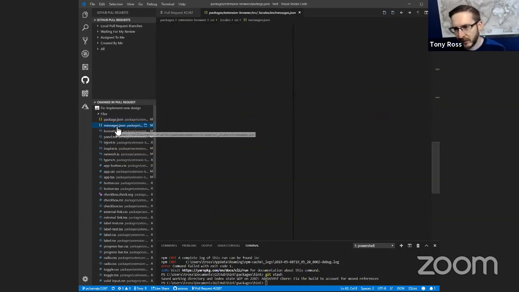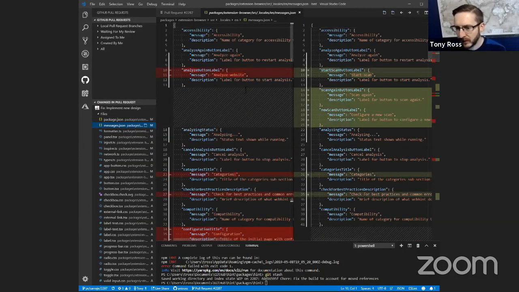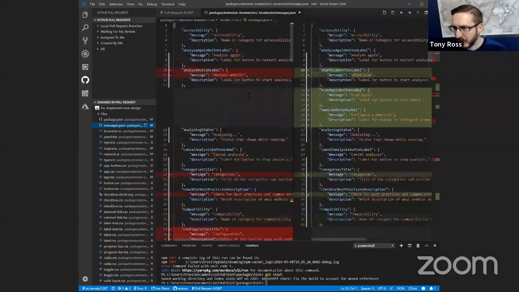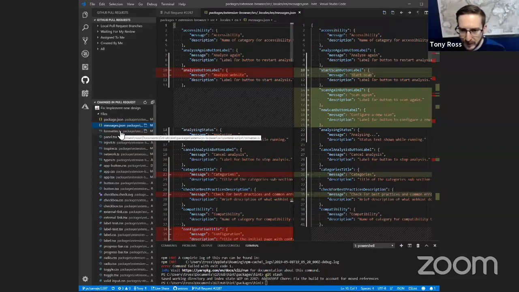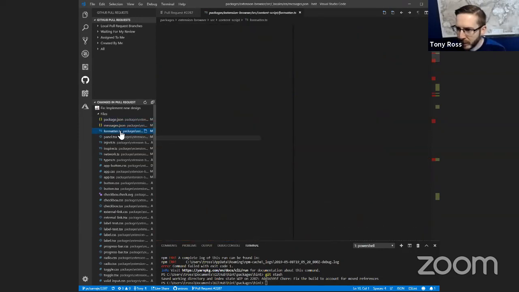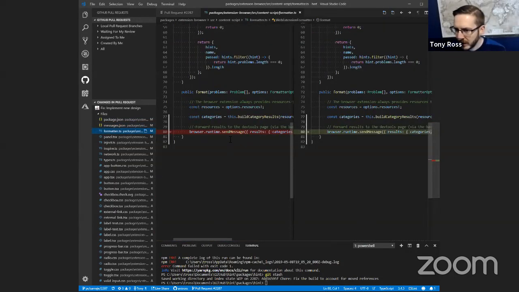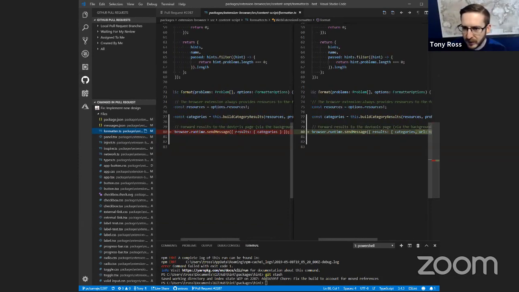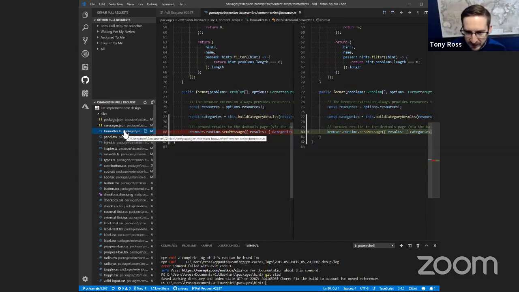The messages just introduce a lot of the text changes that we did throughout. So I don't think there's a lot that's interesting to look at here, but that's in there. The formatter is just for on the results. We need to pass through the URL so that we can have this when we're rendering the results page. Otherwise, most of this is going to be in React land. So that's just a few of the things that touch outside of that.